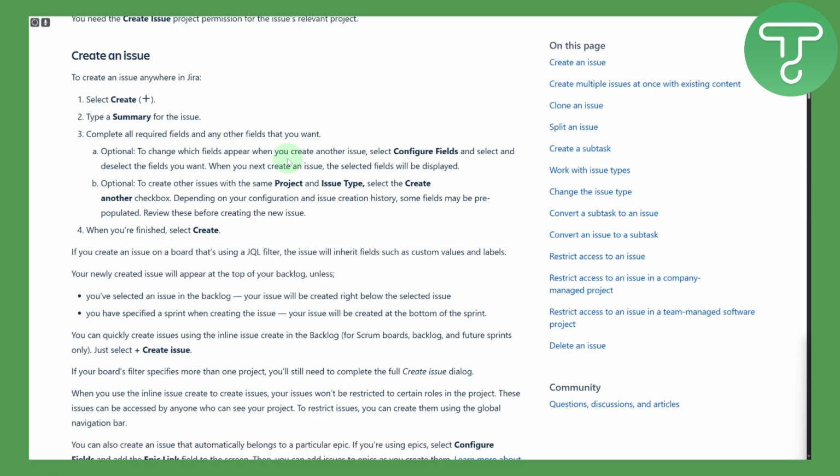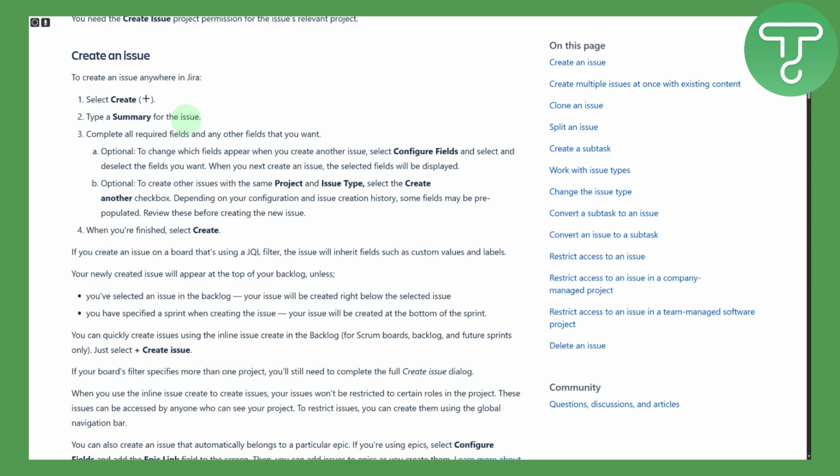To create an issue, we have this create and plus icon on your Jira, and you're going to be heading over to that and type a summary for the issue. This could be related to what type of issue it is, logging, your description, date, and how it could be reproduced. And then once you enter all of that, the type of issue, you're going to be filling all the fields.